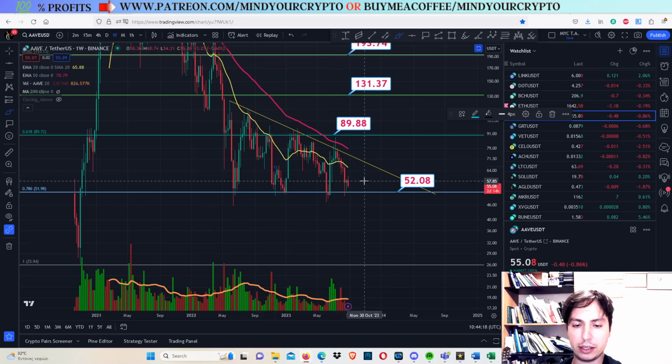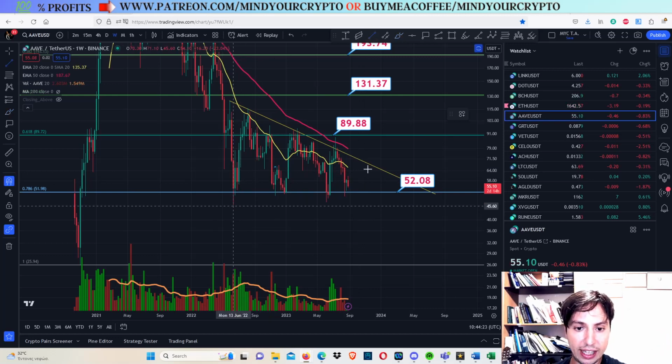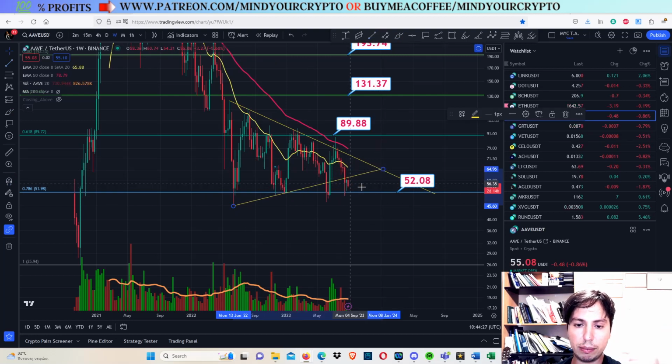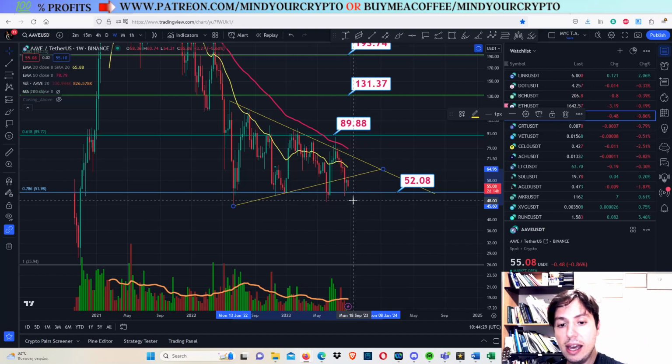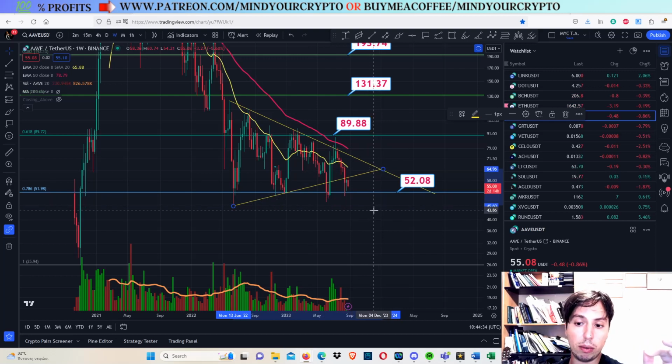Okay, and if it is a bearish pennant, this is bad, because if we take this line right here, we got rejection at the bottom trend line, which means that more crash is going to come, and eventually AAVE is going to lose the 50 USDT, going back down maybe to below the 40s, in which this will be the most amount that you will be spending on AAVE.